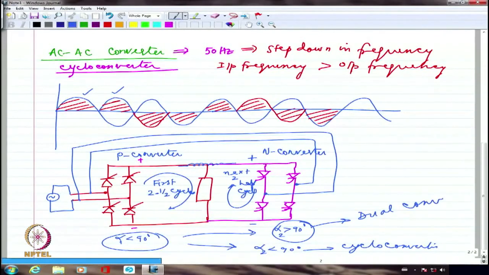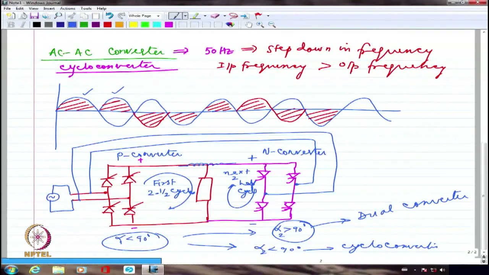Right? So what I can do is to have multiple half cycles being worked with the P converter. Make sure that the current goes down to 0. So if I have an RL load, I have to continuously sense the current. If I don't sense the current, I can get into trouble, because I will still have some positive negative leftover, and if I try to fire this, there will be a dead short, because this would not have gone off, and this will start conducting.